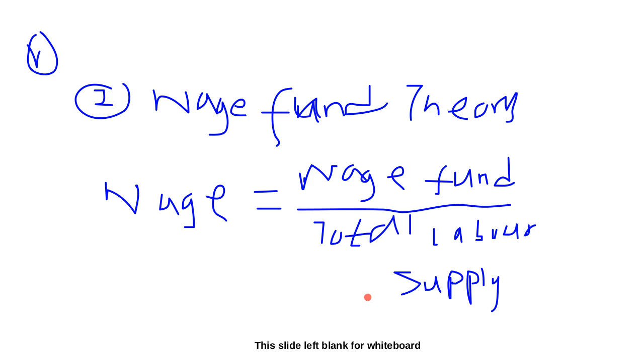Oh, no, this is not a formula. It was a simple illustration. From the subsistence theory, we said that wages are a share of the cost of production, and that somebody is entitled to the subsistence minimum. But here we talked about the wage fund theory. It argued that people set aside wage funds, and each individual is going to earn from this wage fund. So the wage an individual takes home is equal to the wage fund divided by the total labor supply.